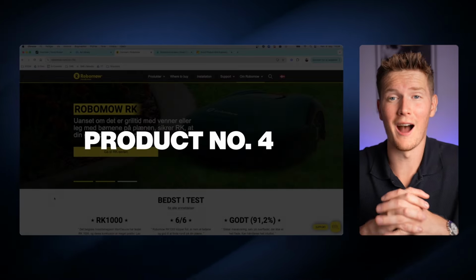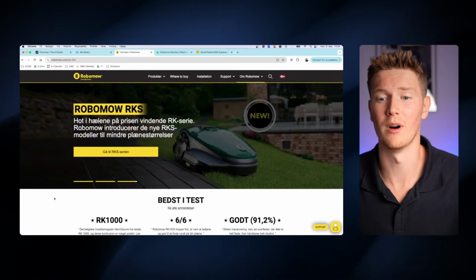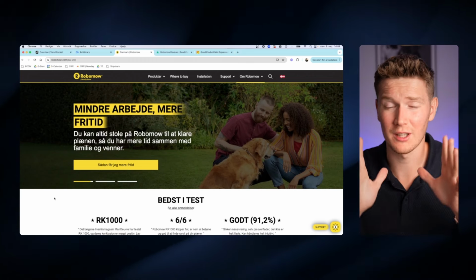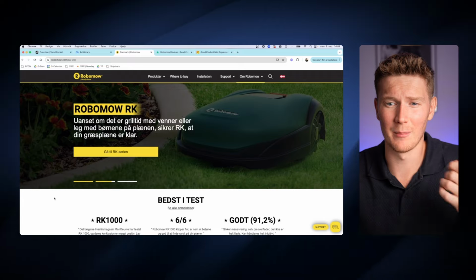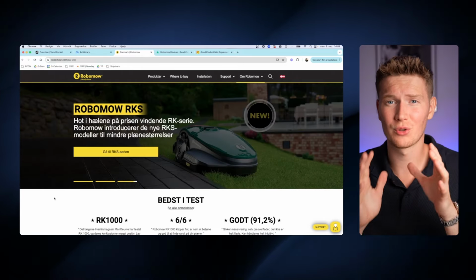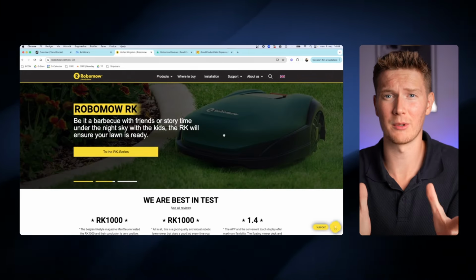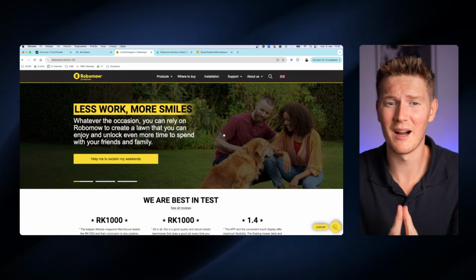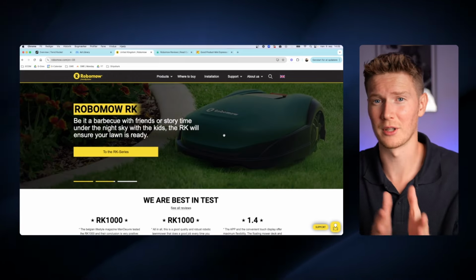The next product with the highest price point out of all of these is an electric lawnmower. And I know what you're thinking now, Nikolai, isn't that too complex? There's probably way too much technology involved. And sure there is if you do find a low quality version on Alibaba, but for the people that are able to find a high quality version, you can generate so much revenue from this product, trust me. This is a brand that's quite established in Denmark. They're actually available in most of Europe, but they have crushed it in Denmark and in the Scandinavian market with basically just a lower price point of an electric lawnmower.